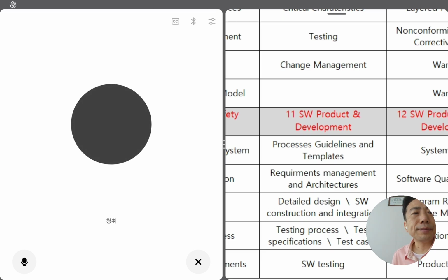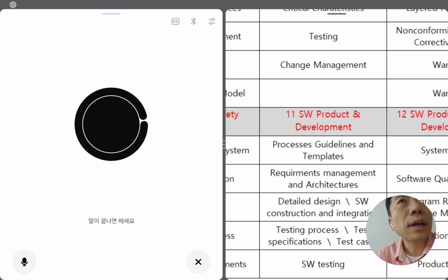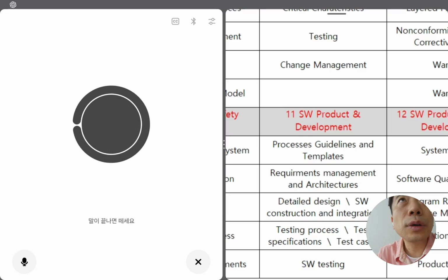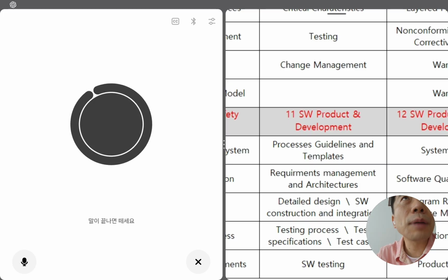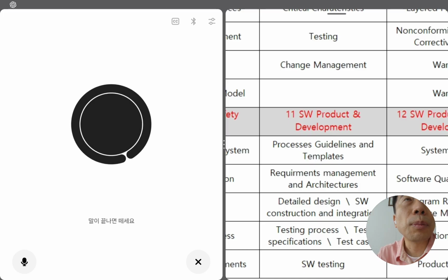Oh my God, oh my God. Oh my God, GPT. I need to be brief because today is the last day of the SPQA audit. So I have to join that audit meeting after 40 minutes. So I don't have time. I have to go.